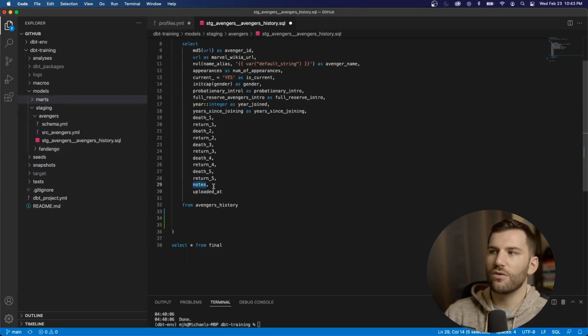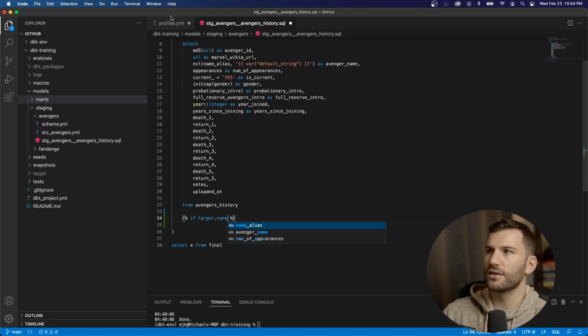Let's say I know that notes in the data has the word NA, non-applicable, sometimes in some of the columns, and we want to keep that out in dev for whatever reason. So what we're going to do is add an if condition using Jinja. And the way that works is like this. We start with a bracket, and this time, instead of double brackets, use the percentage sign. And within here, it'll be if, and then the identifier is target.name.